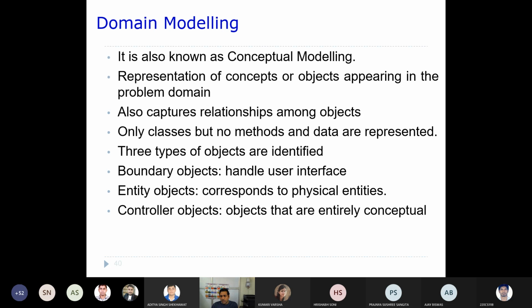One is the boundary object, the other is the entity object, and the other one is the controller object. Boundary objects are the ones very much related to the user interface or the GUI. Let's say, as part of your Java or C++, there is a JButton. JButton means Java button, JLabel in the Java programming language. That is one class.